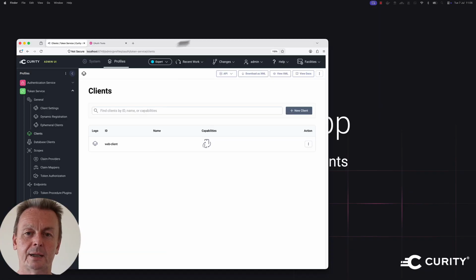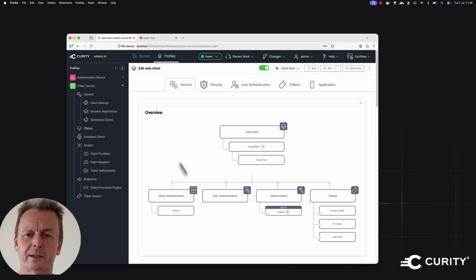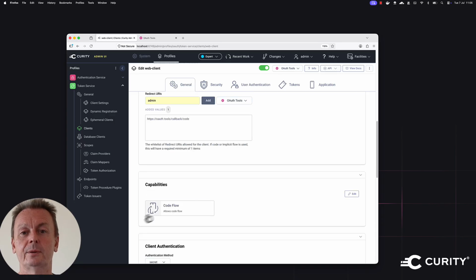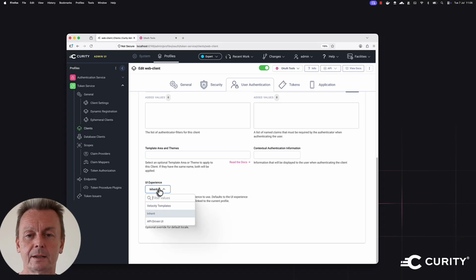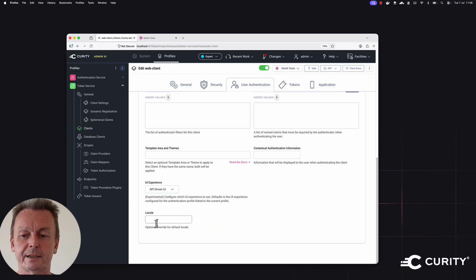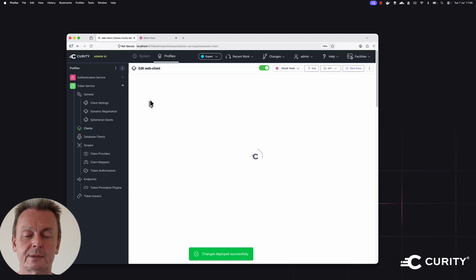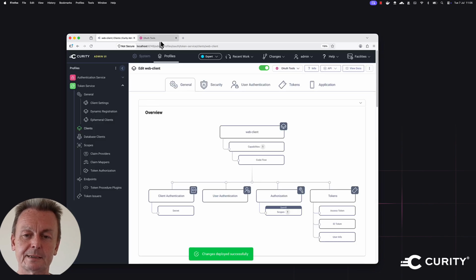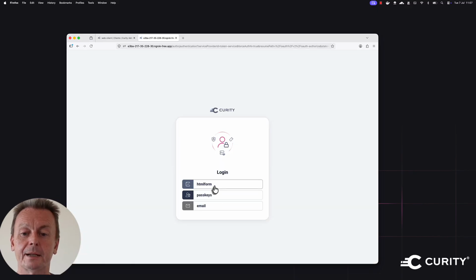So I'm going to show how to update a client to use the HAAPI React app. In the admin UI, I only need to edit the client. Notice that the client continues to use the code flow, and I just need to change the UI experience to use the API-driven UI. So after the initial login redirect, the Security Identity Server now switches to use the Hypermedia Authentication API. This means JavaScript receives JSON API responses and renders login forms dynamically.